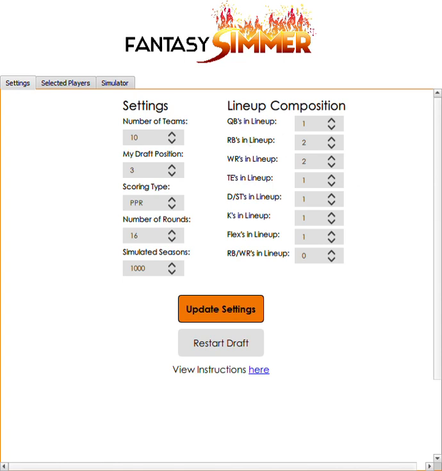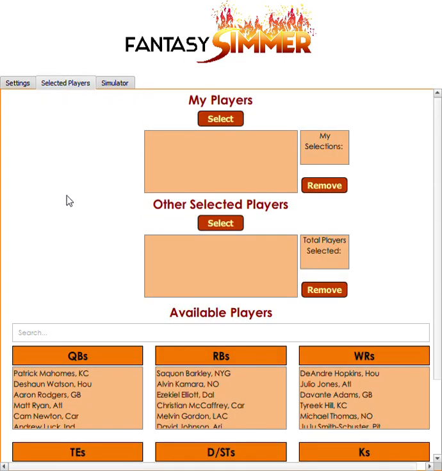So then we move on to the Selected Players tab. This allows you to keep track of your players. You need to know who's already selected so that you're not analyzing those players, and you also need to know what your roster is already comprised of, because that will change how the simulator outputs the results. For an easy example, if all your starting running back slots and your flex slot are full, wide receiver will be heavily favored as they'll be filling a starting slot compared to the running back filling a bench slot.